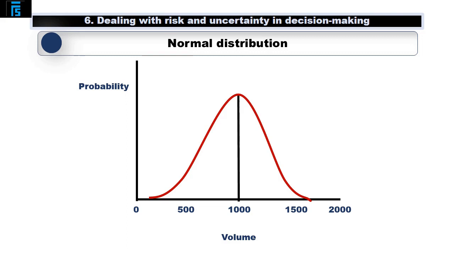It may have an expected average of 1000 units, but it could be higher or could be lower. Very much higher or very much lower is, however, less likely than just being a little bit higher or lower.